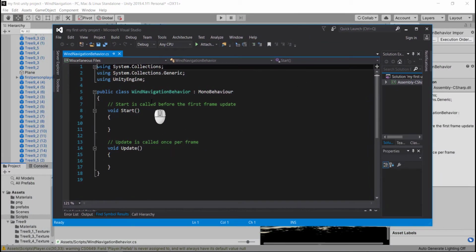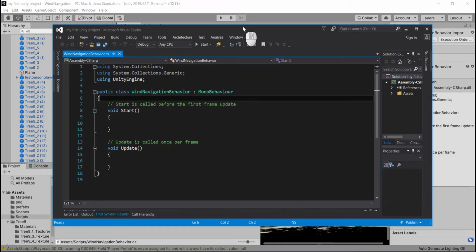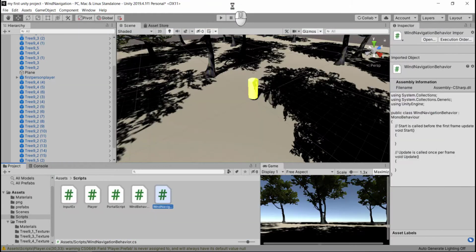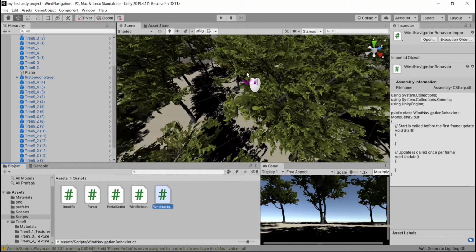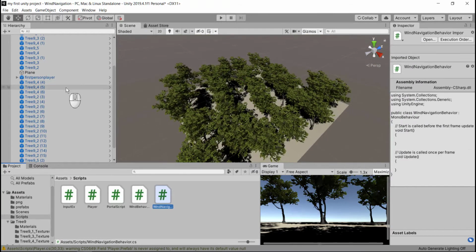So we have our C# script ready for editing, but before we start coding, let's create another object in our Unity scene which is actually holding this script during gameplay.